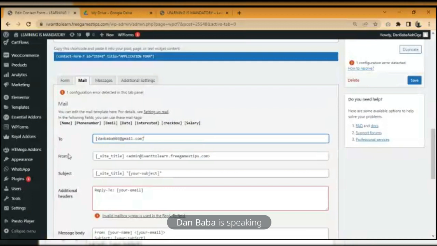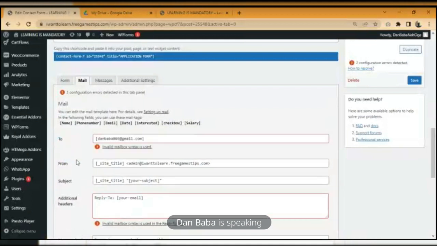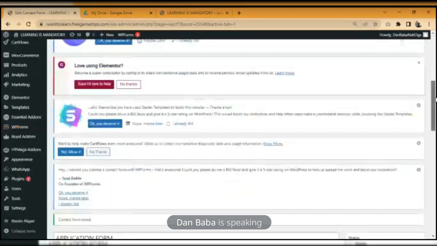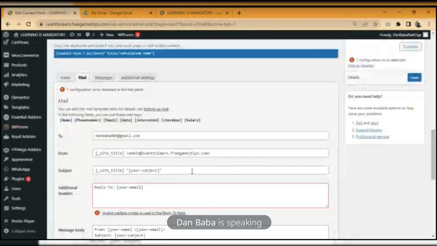All right. So when they send the email from this website, where is this mail coming from? Let me just clean the brackets. It's not necessary. I might have a lot of websites.